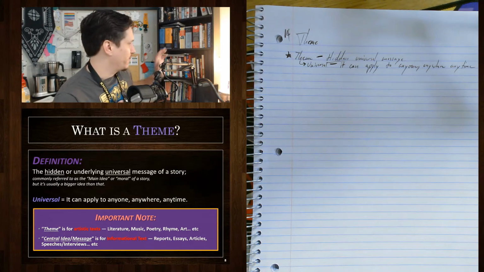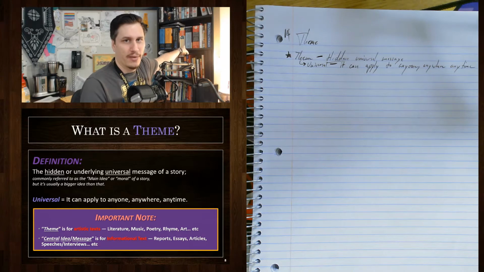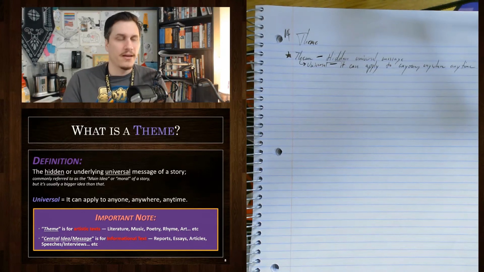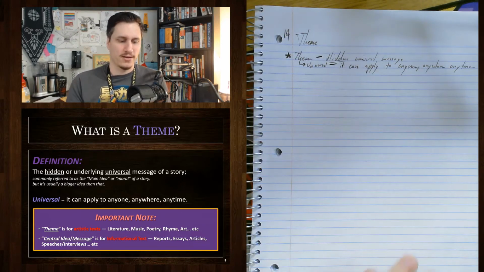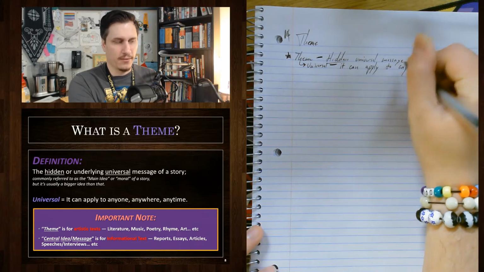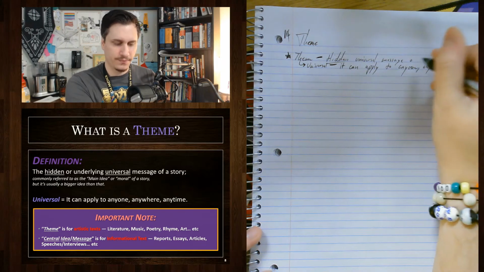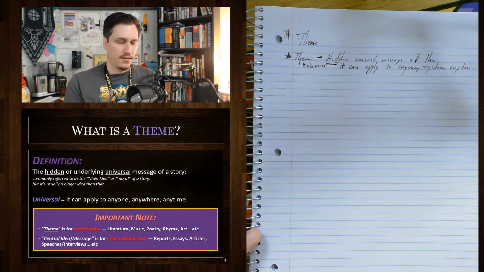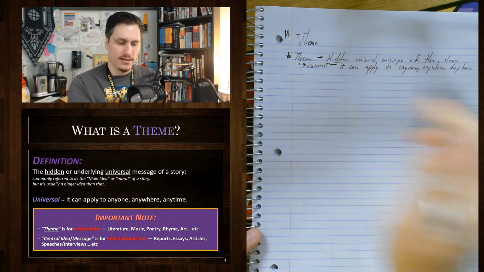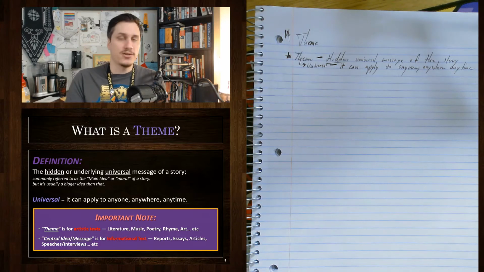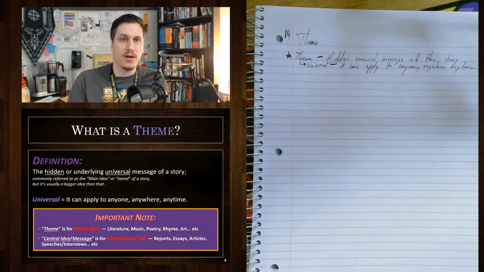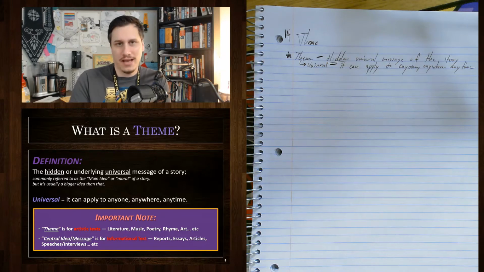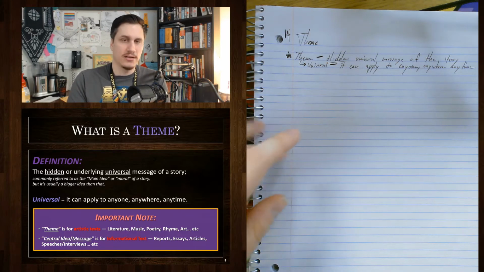Now, on my magical bookshelf here, I could just whip out my Bedford Glossary of Critical Literary Terms and define theme for you. But basically, this definition right here, a hidden universal message of a story, works perfectly fine. And that is pretty much what their definition is. So, here's the thing. Sorry, hidden message of the story. Teachers are going to use the word theme and central idea. They're going to throw those words around all the time. And what students need to understand is that those terms are relatively the same thing, kind of. They're just used in different contexts.